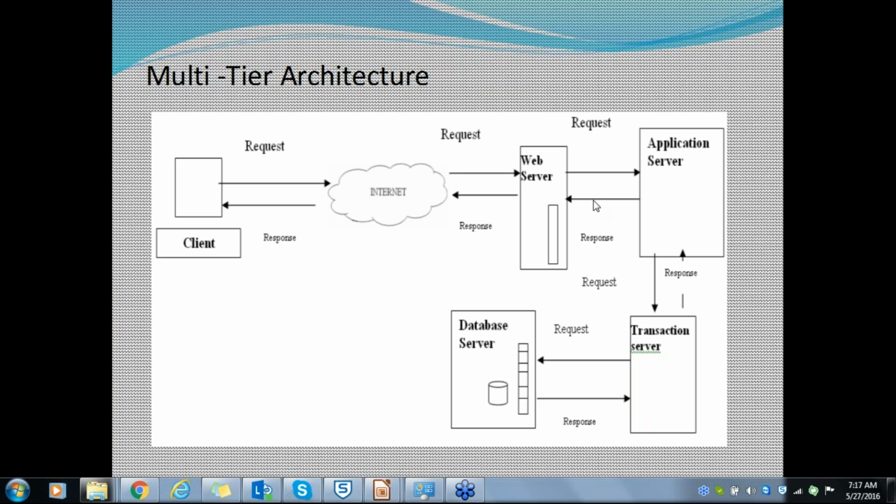Ram, are you going to show how to test in each layer? Yes, ideally speaking, yes. We will take a real-time example when we do the actual training from the next first or second session. At that point, we will show a simple application, analyze the entire architecture, and do the security test. I'll show you that.